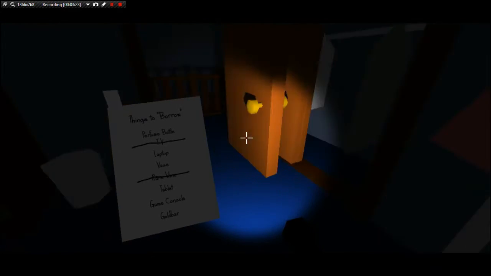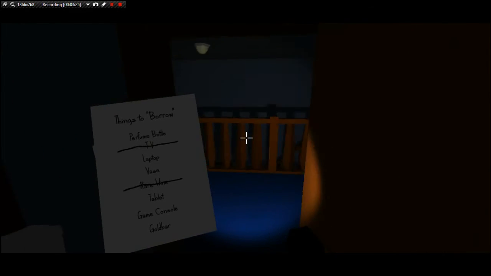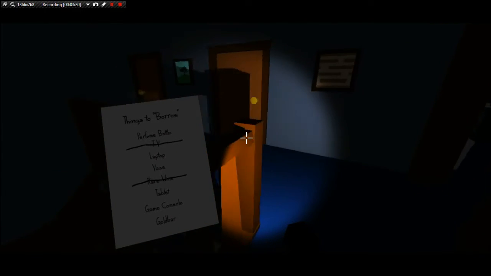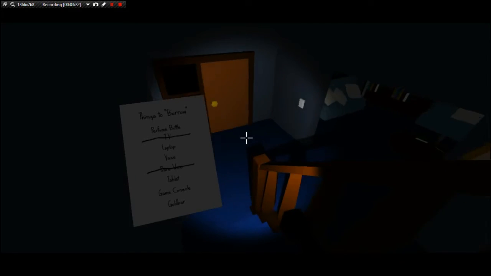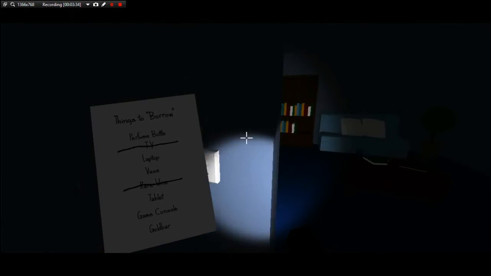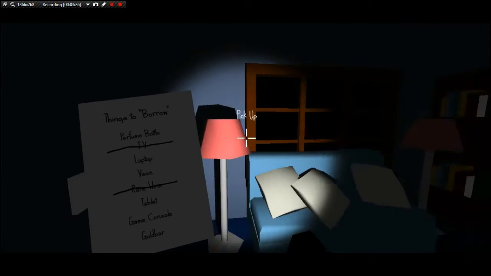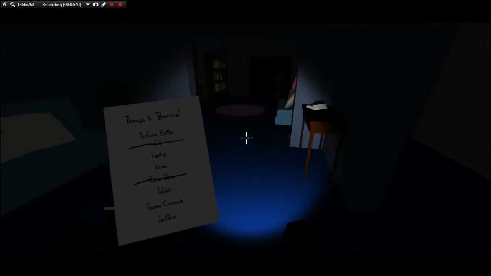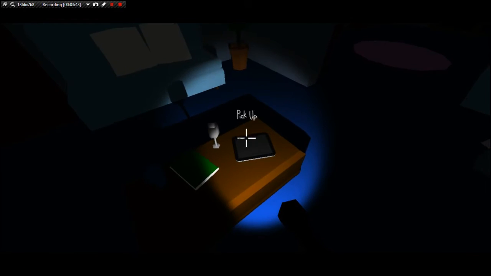A tablet. Where would a tablet be? A game console? That'd be in a kid's room, no? A gold bar. Where do I find a gold bar? Why would somebody have a gold bar in this house? This guy must be rich. Damn. Alright, a tablet. Is this a tablet? Oh, I found the tablet.